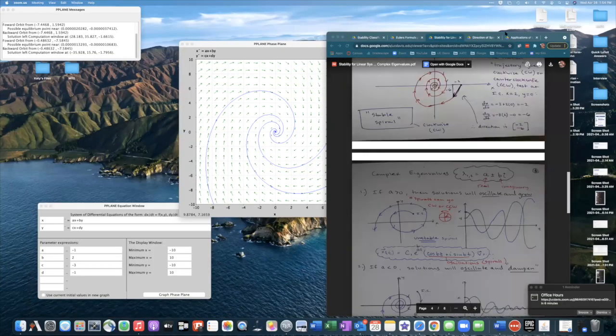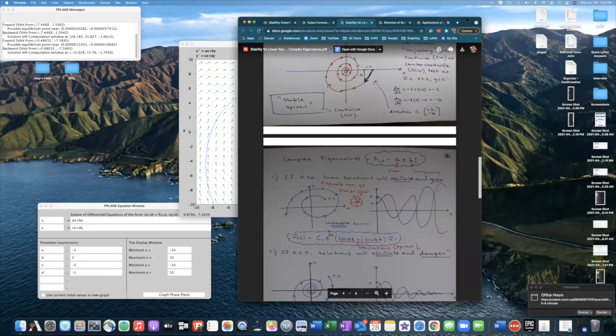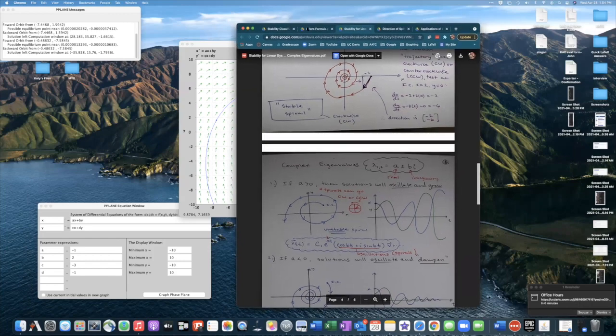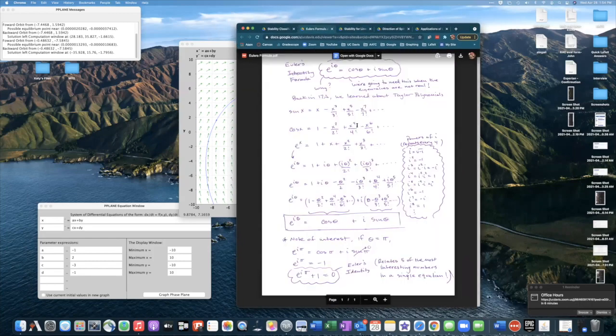So there's this thing called Euler's formula, which is a funky way of writing sine and cosine using a Taylor polynomial. So sine is this Taylor polynomial. Again, if this doesn't look familiar to you, don't get too caught up about it. It's not a huge deal. But here's how you can write sine, here's how you can write cosine. And then there's this thing where you can say, well, if you have e to the x is 1 plus x plus x squared over 2 factorial plus x cubed over 3 factorial, and so on and so on.